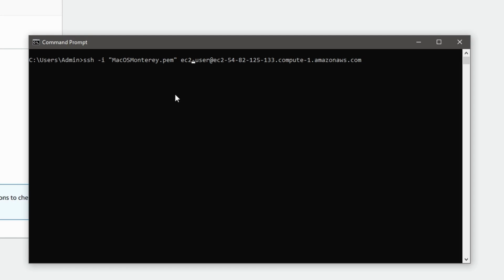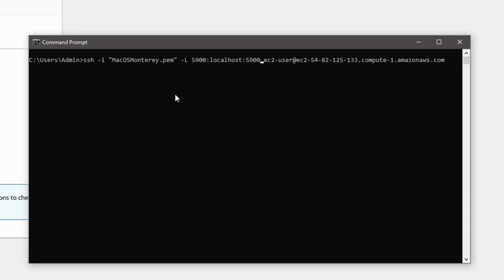And all we're going to do now is specify port forwarding. So that's going to be a capital L. We're going to forward port 5900 on localhost to port 5900 of our Mac OS instance. When we hit enter, we should get an SSH into there, and it should just look normal, but we should be able to use a VNC client on localhost to connect to our Mac OS.